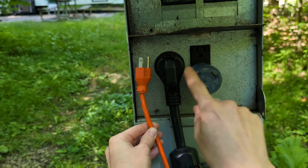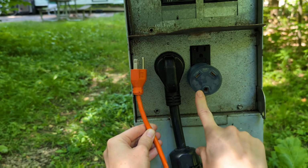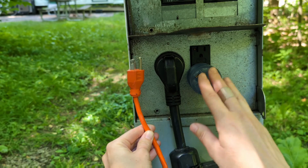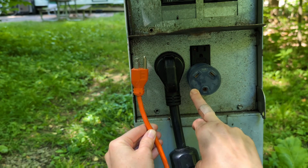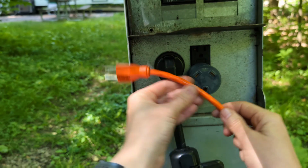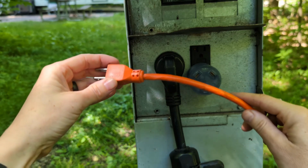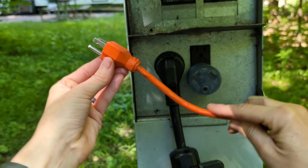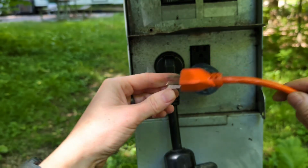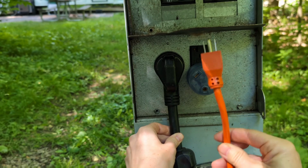So if I adapt my 30 amp down to a 15 amp connection, I wouldn't want to be running my air conditioner and, say, a hair dryer or a bunch of high draw appliances at once. If I try to run the AC for very long through the 15 amp connection, this 15 amp cord won't have enough capacity to run such a high draw appliance for very long. So it might flip the breaker inside the trailer, or it might not run at all, because this 15 amp cable doesn't have the capacity that the 30 amp does. The 30 amp has double the capacity of the 15 amp.